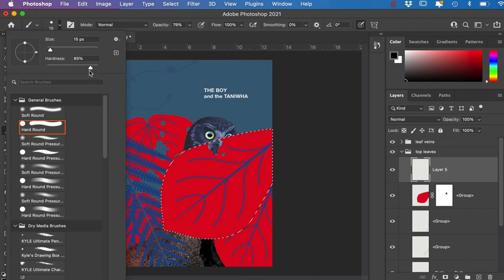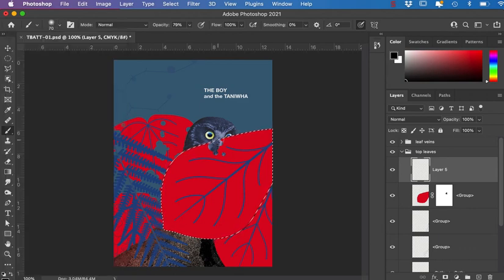I'm going to get a soft brush and bump up the size of it. And because the brush is so large, I can get a nice soft edge to this leaf.